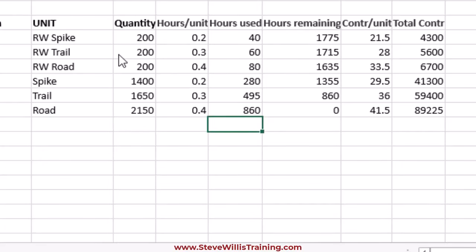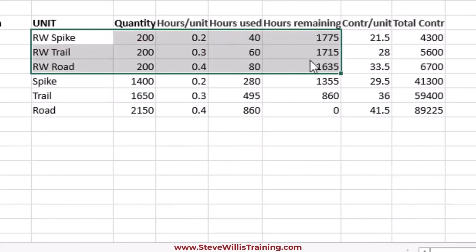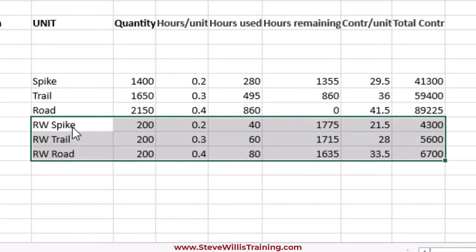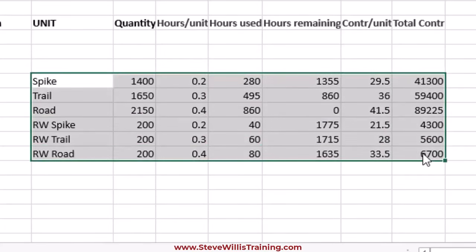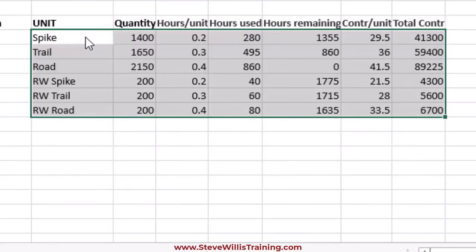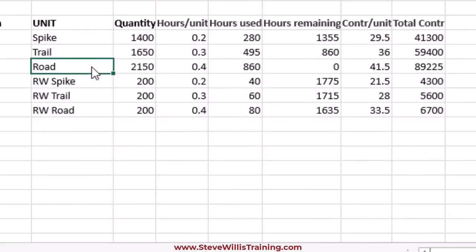Now, I will very carefully grab the run wild contract with Control X, park it below the normal demand, grab all of this with a Control X, Control V for paste right there. Let's change that normal road demand back to the 2,300 units.